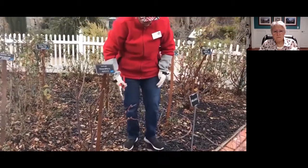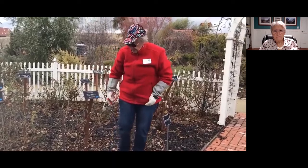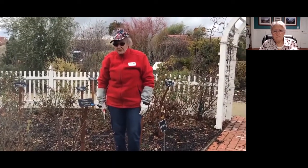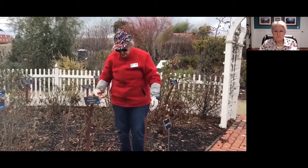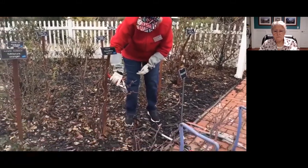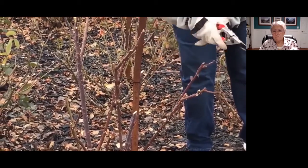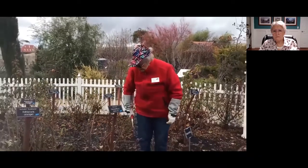Okay. So pruning a rose doesn't have to be a one day thing. A lot of times I'll prune a rose and I'll come back the next day and say to myself, why the heck did I leave that piece on? So then I can come back and tidy it up a little bit more or even take it down a lot more and take out some cane. So you don't have to make the final decision in one go through. Now here where we have so many roses, it's kind of get it done and go because we've got a lot to do. But when you only have a few, you can take your time and decide.